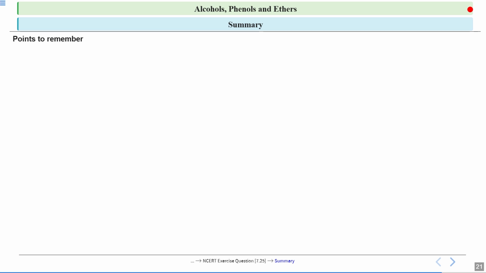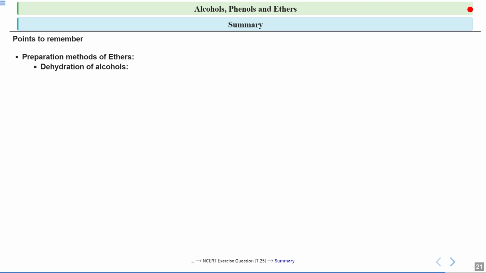Now if we summarize whatever we studied in today's lecture, we saw the preparation methods of ethers. First we discussed ethers. How do ethers look? In ethers, the hydrogen of your hydrocarbon is replaced by an alkoxy or an aryloxy group. Okay. And we discussed there are 2 types of ethers, symmetrical and unsymmetrical. In symmetrical ethers, the 2 groups attached to the oxygen are the same, and in unsymmetrical ethers, the 2 groups attached to the oxygen are different. So we then discussed the preparation methods.